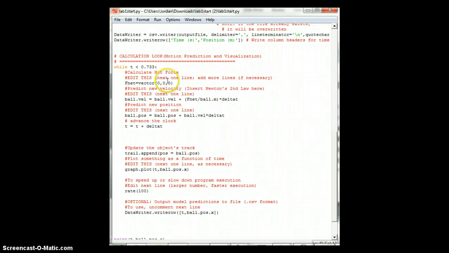The net force, as can be observed here, is going to be 0, which explains why it's a constant velocity for the orange. And the equations have been changed. So the velocity of the orange is going to be the final velocity equals the initial velocity plus the net force over the mass times the change in time. And the position of the orange is going to be the final position equals the initial position plus its velocity times the change in time. And finally, time is going to be equal to initial time plus the change in time.